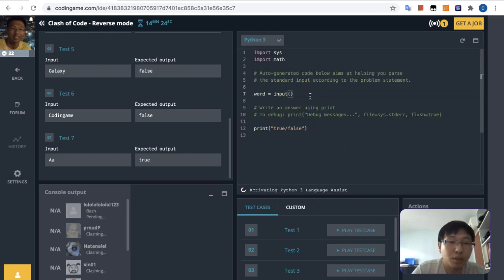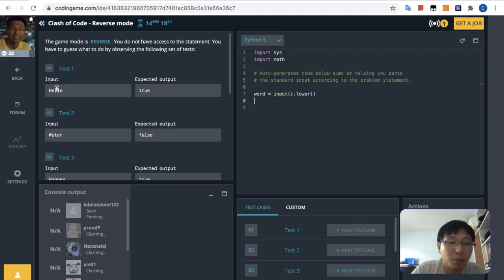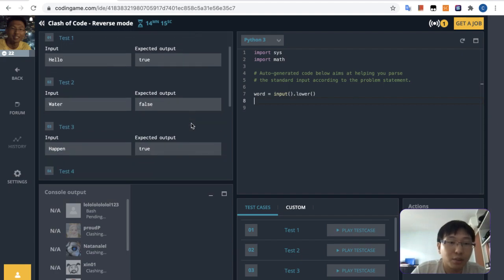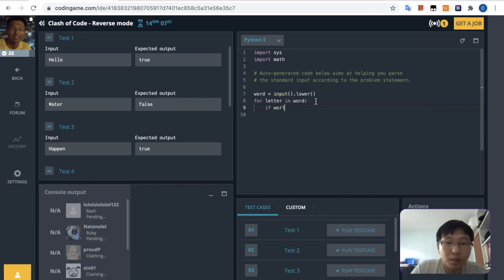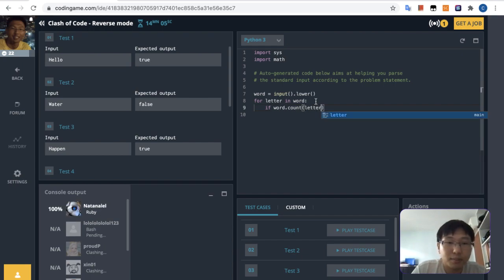Okay, word equals input dot lower. We want to make it all lowercase. Then we just want to count whether there's a repeated letter. So in order to check whether there's a repeated letter, for letter in word, if word dot count letter is greater than one, then repeated will be true. Repeated will be false by default.